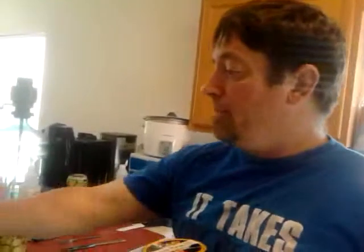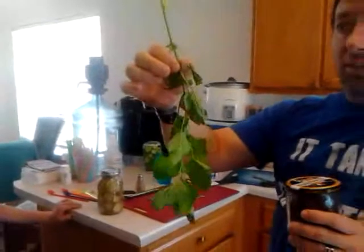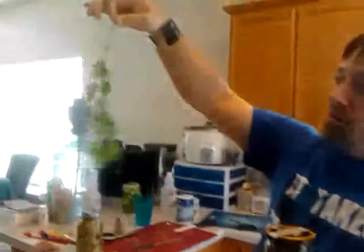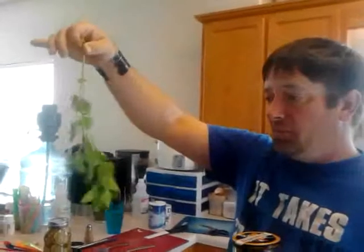And then I have a bunch, and by a bunch I mean a bunch, of this laid out on paper bags. In about a couple more hours, I'm going to hang it in the garage on the wall. I'm going to put tufts together about 5 or 6 at a time, like this. Let them hang and let them dry. And then we'll put them in paper bags and seal them up. And we'll have lemon balm.